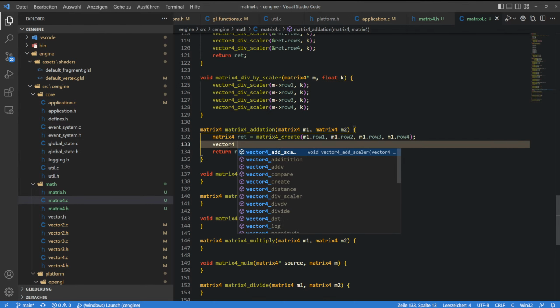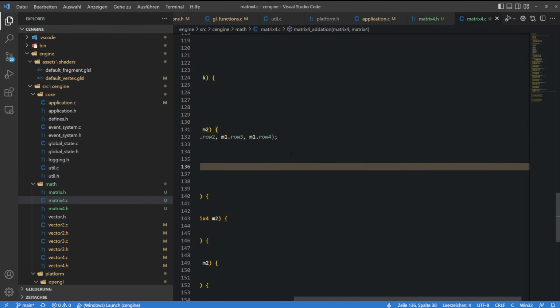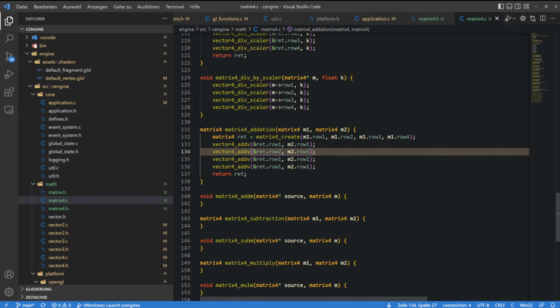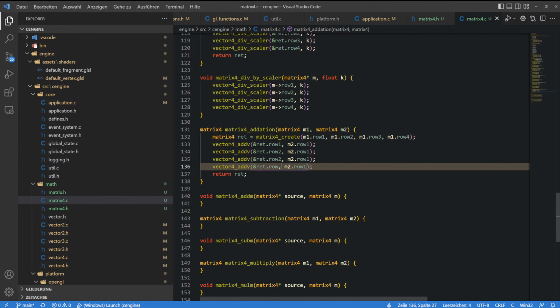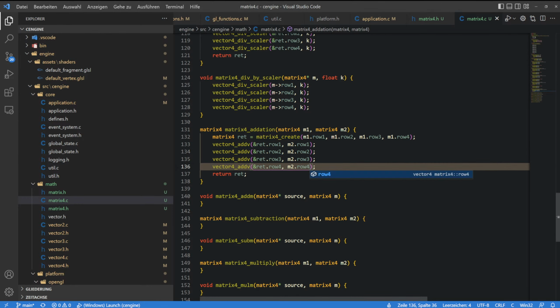And then we do vector 4 add v, source red.row1, and we're adding m2.row1 to it. Row 2, row 3, row 4.